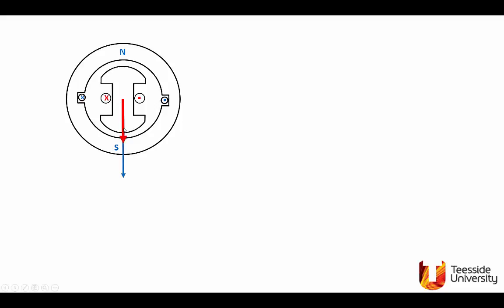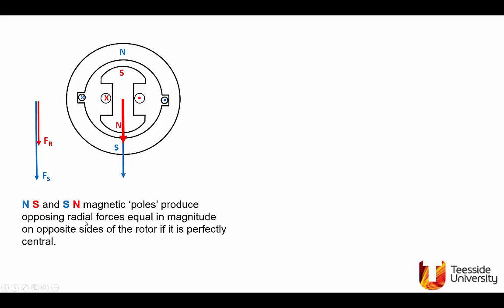Now the direction of the two magnetic fields, the red and the blue, is the same. We have north and south: north and south will attract. The bottom north and south will also attract. So there will be attraction forces at both sides of the machine. The radial forces, if the rotor — the inner member — is perfectly centered, will cancel each other; they will be equal in magnitude and opposite in direction, and the net force acting on the bearing will be zero. The two magnetomotive forces FR and FS, assuming the outer tube is stationary and the inner one can rotate, are both in the same direction. The forces generated will cancel each other.